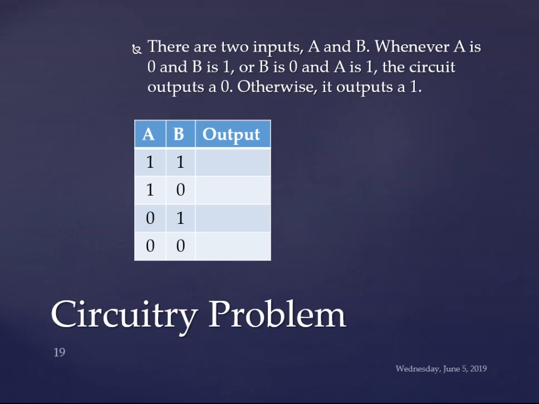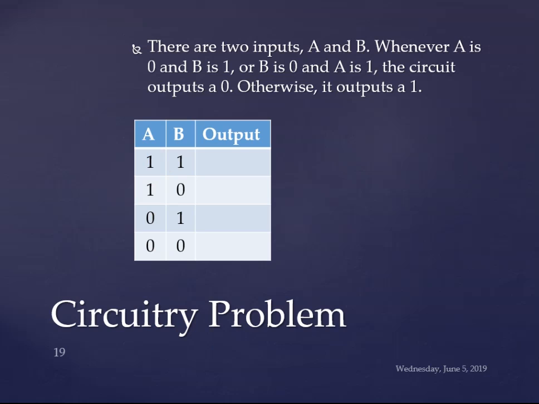So basically I'm just going to create a table of operations. Now I only have two choices here, A and B, so I'm going to have 4 different possible ways that those things could be combined. It's the same sort of truth table rule that we used in TFL, how many choices you have. You can use the little formula 2 to the n. We have 2 choices here, and 2 to the second power is 4. So you arrange things like so: the rightmost column is the 1, 0, 1, 0 pattern, and then it's 1, 1, 0, 0. All right, now we have to figure out what the output is going to be given the inputs.